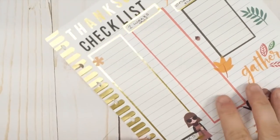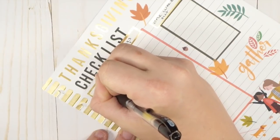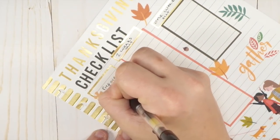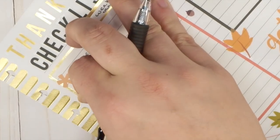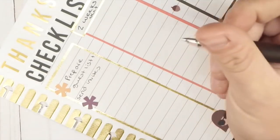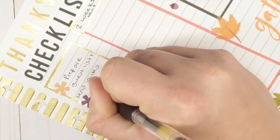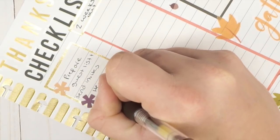This is my three-weeks-out section. The first thing I do is prepare the guest list and send out the invites — usually a Facebook invite for my family, we keep it low-key. Based on the number of guests, we plan how many tables and chairs we'll need, like whether we need a kids' table. So that's head count, plus tables and chairs, about three weeks out.